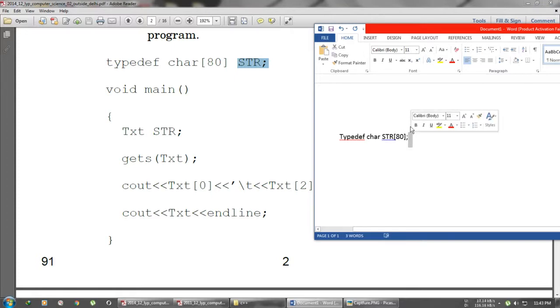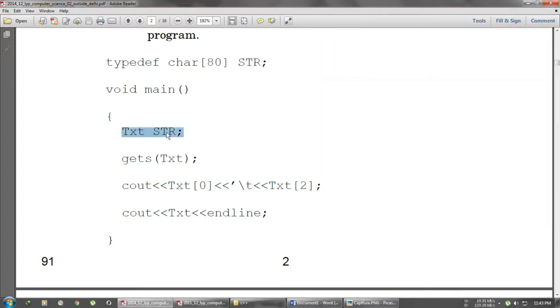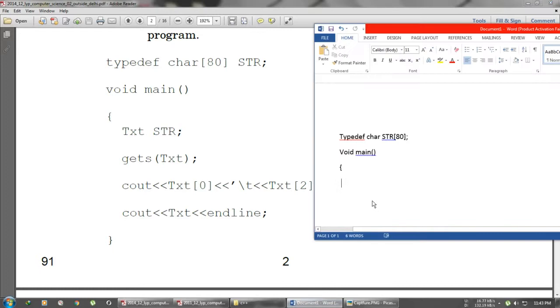Okay, so the next line is pretty much good. In the next line, this is wrong because this should be string. It should be used before. This is also not complete, right? So I'll just show you how it will be. It will be something like this: string txt, and this is it. So you have to use the whole thing here, before the variable name, right?